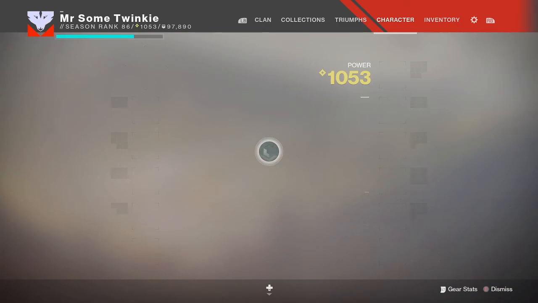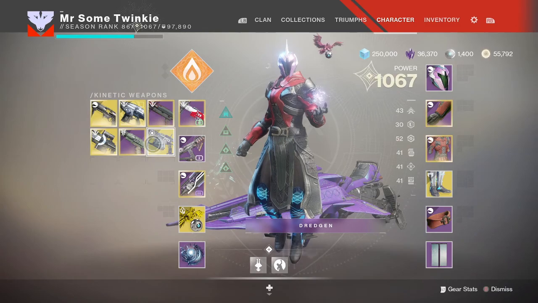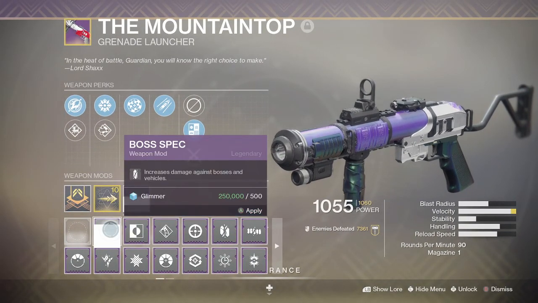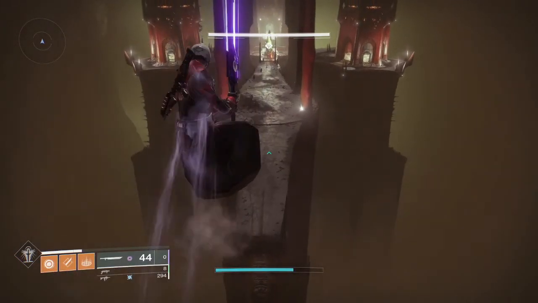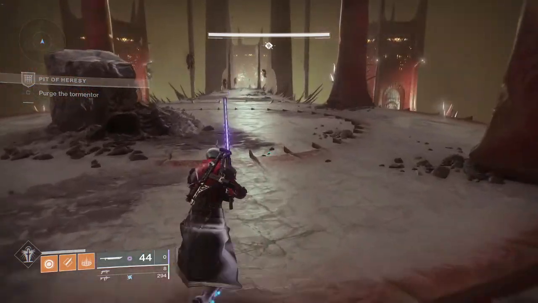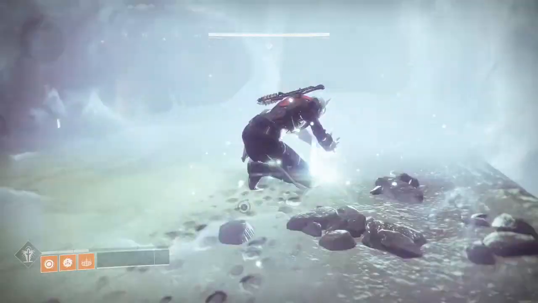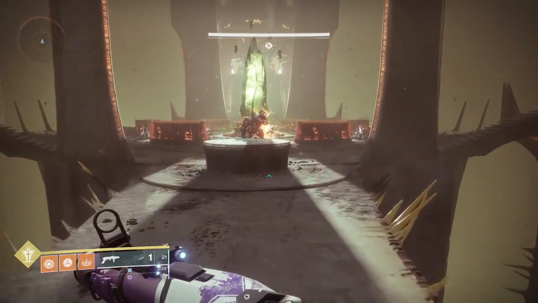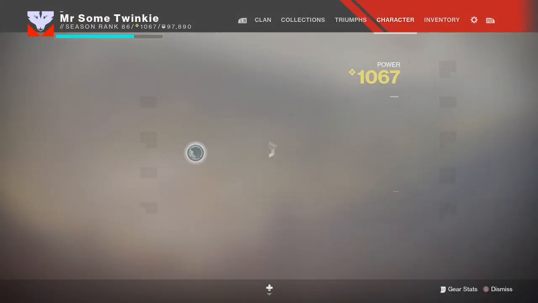So now you'll want to switch over to Mountaintop and go ahead and put on a primary like SMG or really whatever primary you're comfortable with. I think I actually didn't use this SMG, I ended up using Trinity Ghoul. Yeah, I got down here, placed my rally, and then I was like, oh wait, I should use Trinity Ghoul.